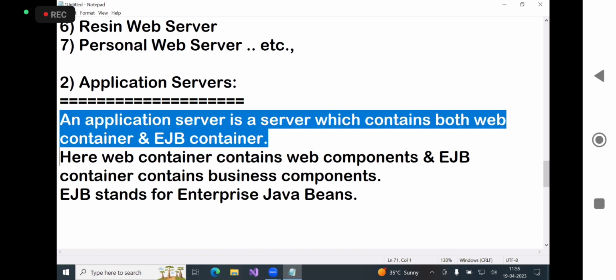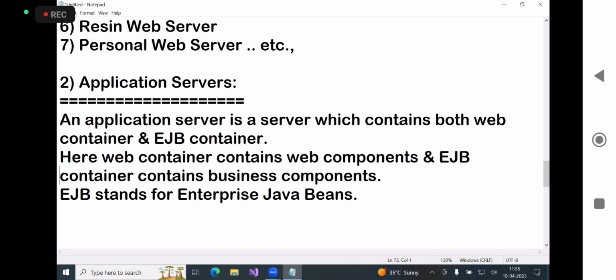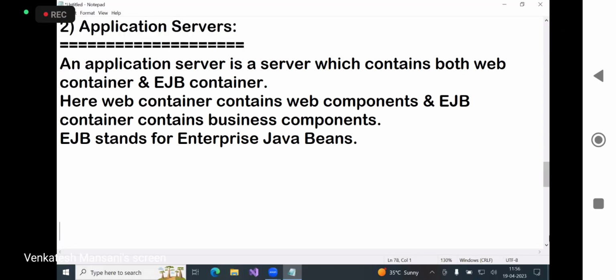Business components are called Enterprise Java Beans. That is for enterprise application purpose. So in this server, two containers will be there. In web server, only one container. In application server, two containers will be there: web container and EJB container.